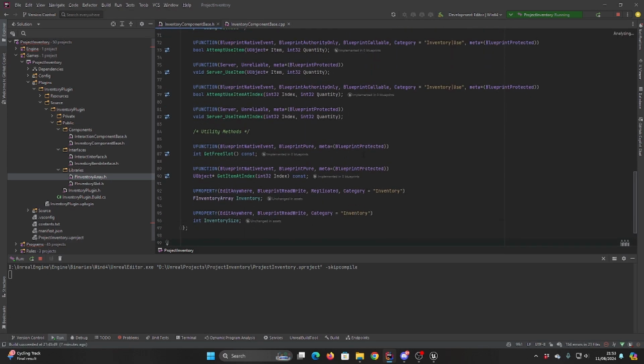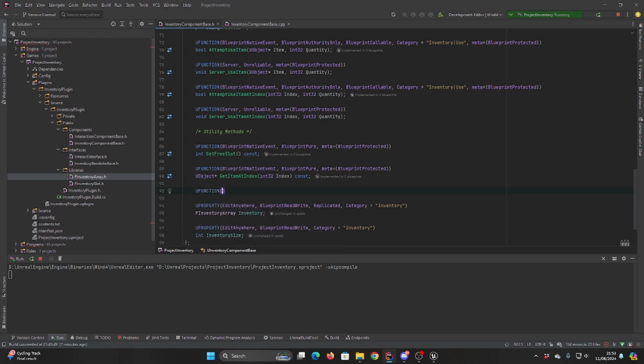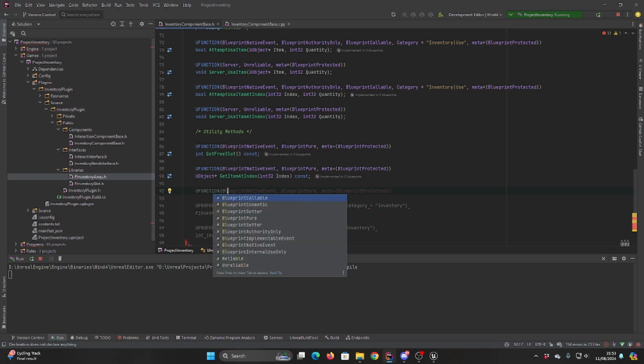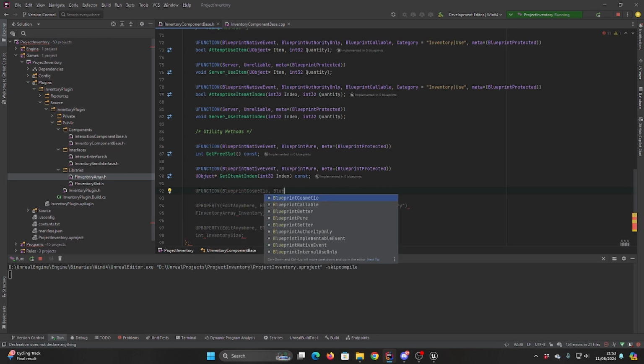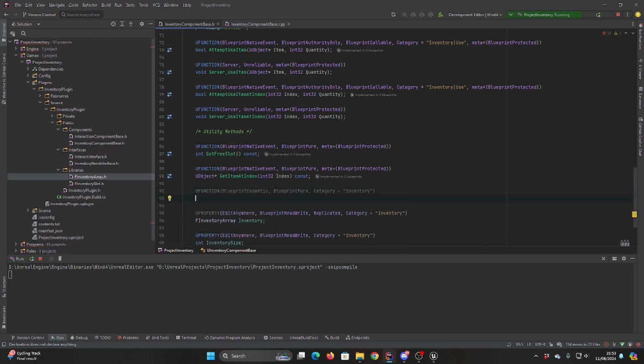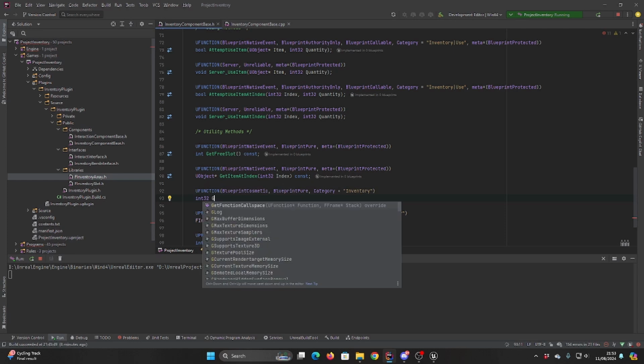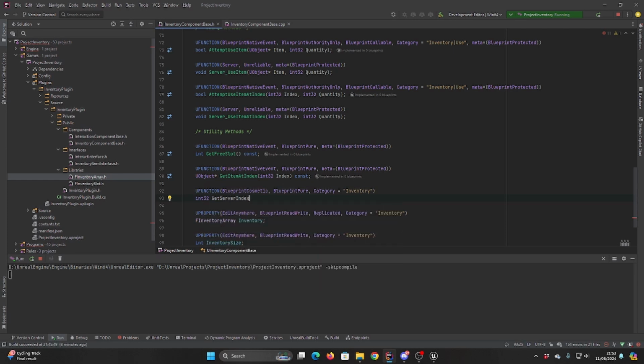We do need one more utility method here, because as I mentioned, we do not have a way to determine if the index at the client is going to be the same one on the server. So we need a Blueprint Callable function, that is BlueprintPure, that is going to be getting an int32, and it's going to be getting the server index at a particular index on the client.